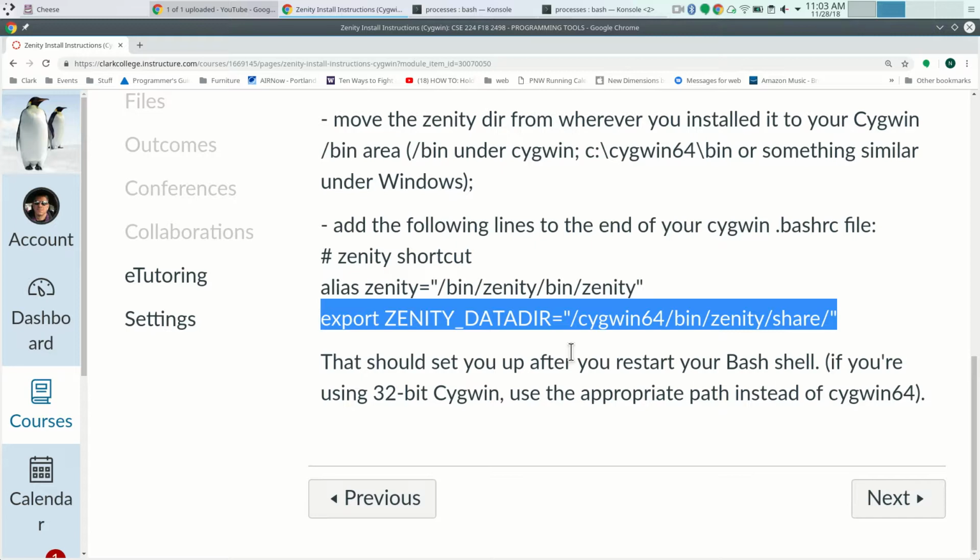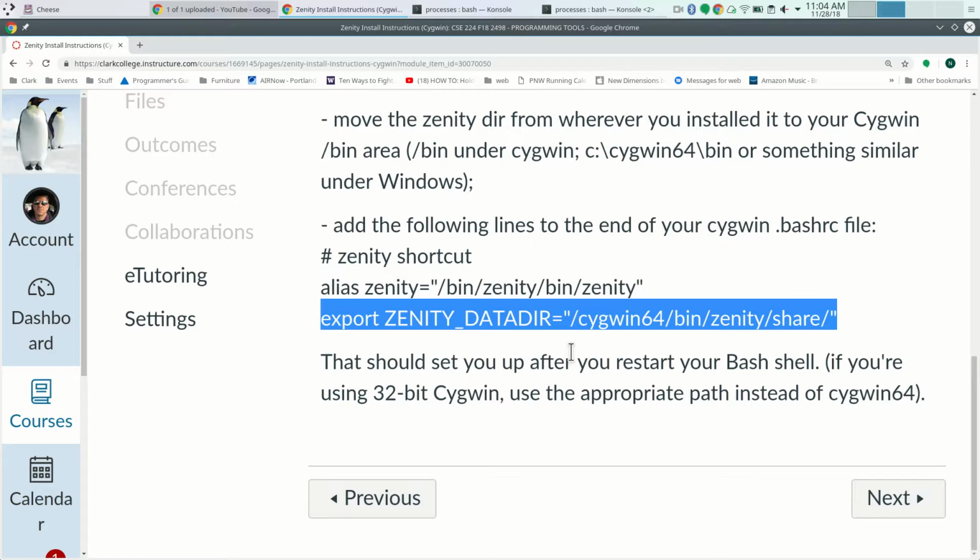So there's two things. First, if you say /bin/Zenity, it should give you a Zenity error message. If it gives you an error from bash saying command not found, then Zenity's not where it should be. If it says you need to specify a dialog type, or it gives you a big long error message about some library that's missing, then it's running Zenity, but it's probably missing this second line, this highlighted line, which basically tells it where to find the files that it needs.